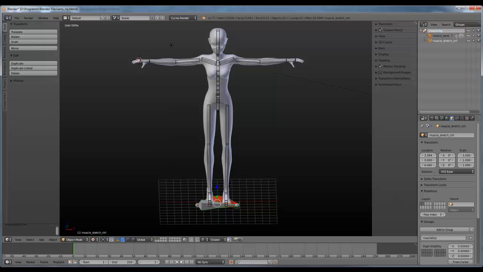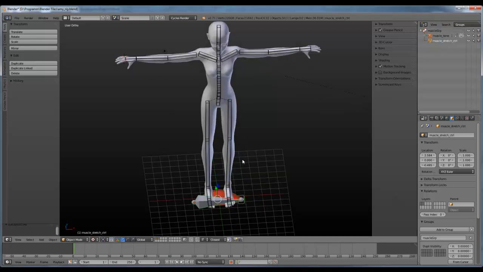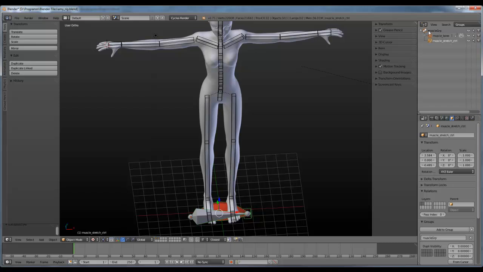I have decided to just call this muscle, because this gives a better overview. I actually could call this enter your own muscle name here and group after that, but that would be too long a name.